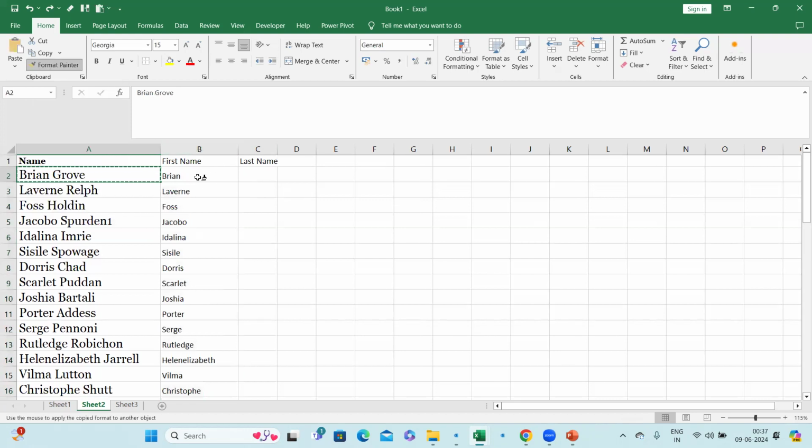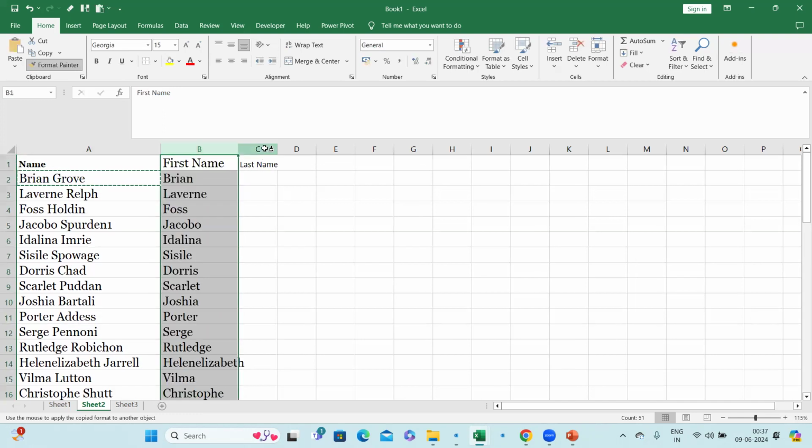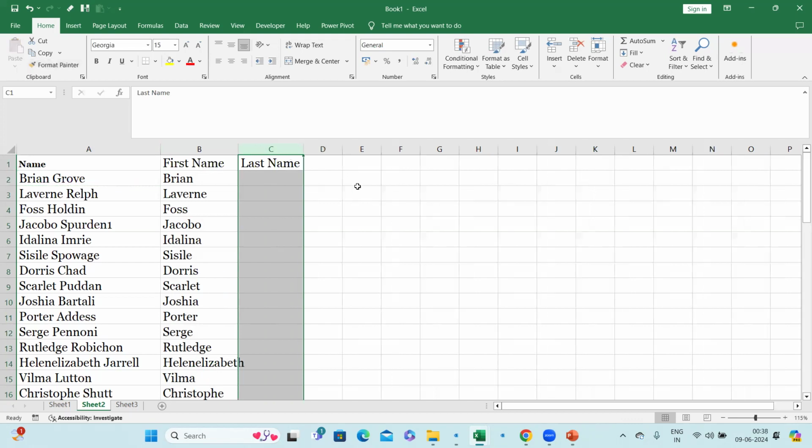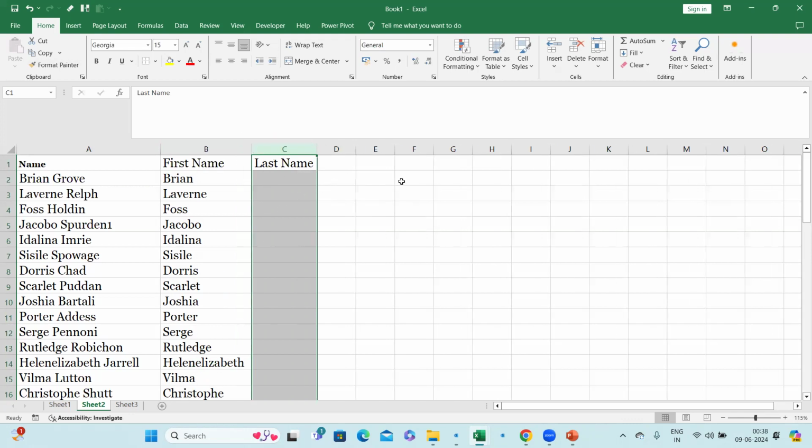Now this will retain as long as you wish. You can select this, you can select this. If you don't want it, or if your task is over, you can simply press Escape. That formatting is gone, so now you can no longer format other data. You have to click on Format Painter again. So you can double click, and as much as you wish, you can format the data.